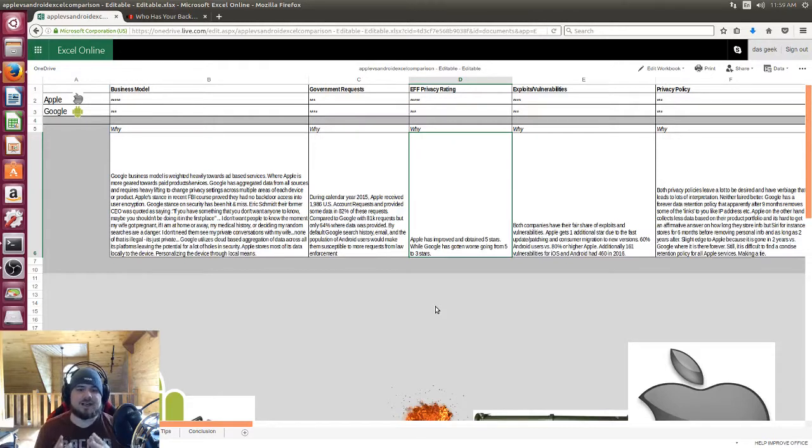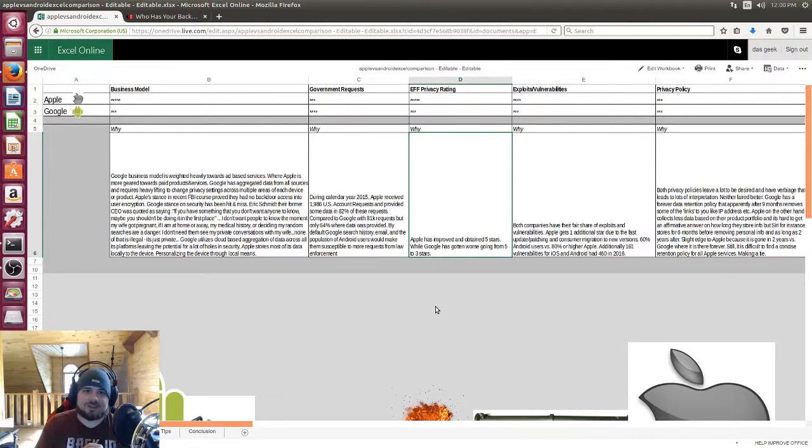Compared to Google, which had 81,000 requests, but only 64% where data was provided. Now, there are some issues here because you're talking 81,000 versus 1,900 requests, but you also have to balance that out with the fact that Google has many more products where subpoenas would be more important for a government to get a hold of, like Gmail and your email accounts, your text messages, all of that. Whereas Apple doesn't have all of those cloud-based services, and there are far more Android users than there are iPhone users. So at the end of the day, I gave Google 1 more star here because they at least gave less information overall than Apple in these requests.